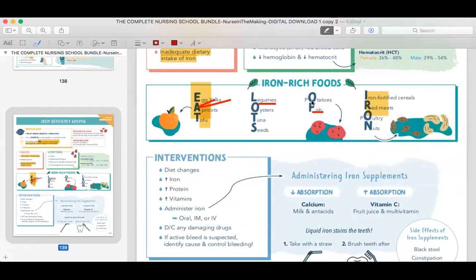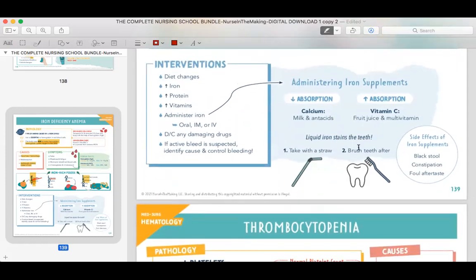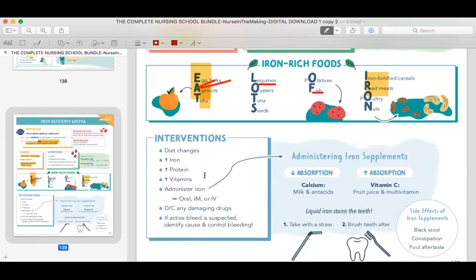The reason why I don't want to mention potatoes is because on ATI, potatoes, apricots, oranges, dried fruits, bananas, green vegetables, they associate that with potassium. But what I've seen for anemia, what food has more iron than those? So increase iron. It's very important.